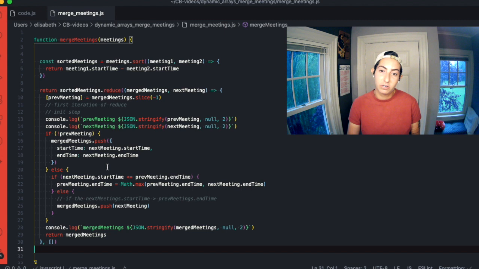And in terms of space, we're creating this merged meetings and this sorted meetings. So that's big O of n, which I would say envelops this merged meetings, right? We're at least making one copy that's the same size of the original meetings array. So yeah, that's it. I think this is a really good opportunity to practice those foundational skills. The logic here is very simple. It's nothing more than comparing and looping, but to really understand what's happening and to be able to apply this in other ways is really valuable.